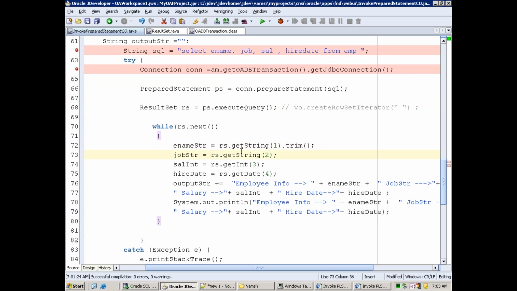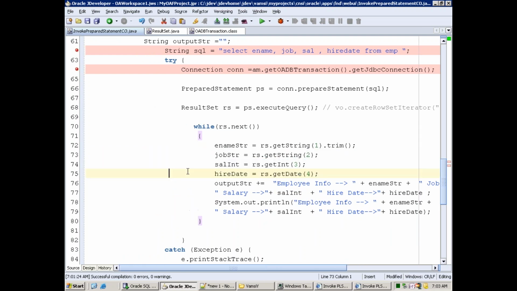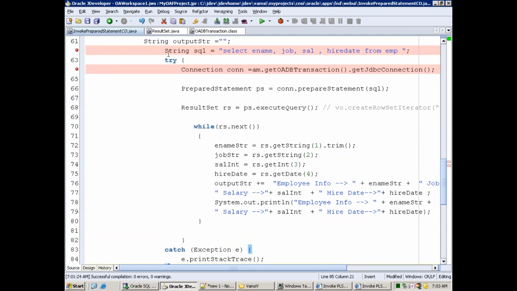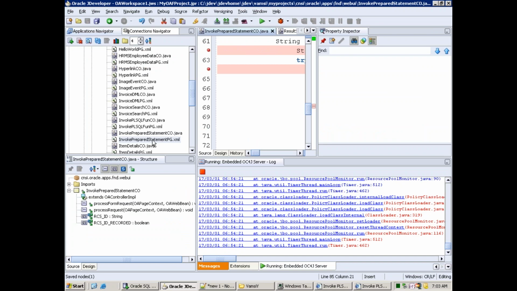One more thing is that it depends upon the data type. That's the reason we have integer, string, and date. These are the basic data types which we generally come across, right? So that's the reason we choose this one. Now let's try how this works.